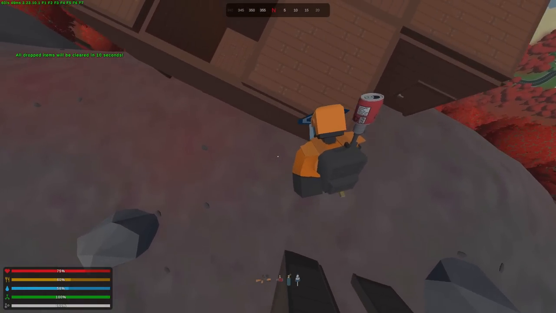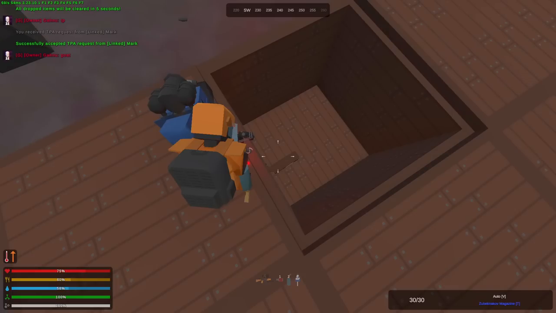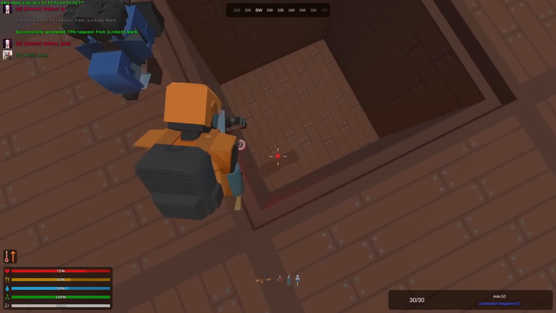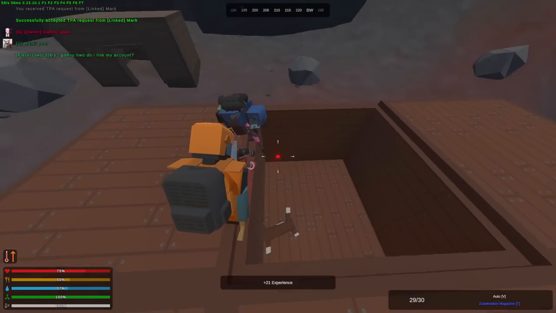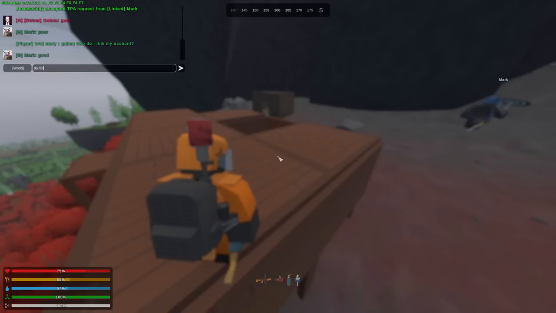All right, so we've just found ourselves another base. There is a goat in there. How the hell is there a goat there? Bro, the owners just, they have a pet in here. And the pet is dead. We should probably raid this. It doesn't seem that small. So we may try this one.